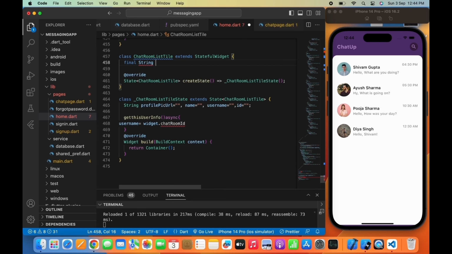Basically time is when the user had the last chat, and the time we want to show on the home page. So now I will get the username from the chatroom ID here.